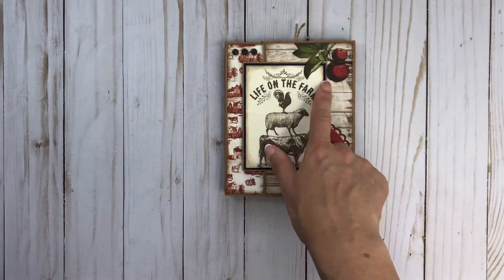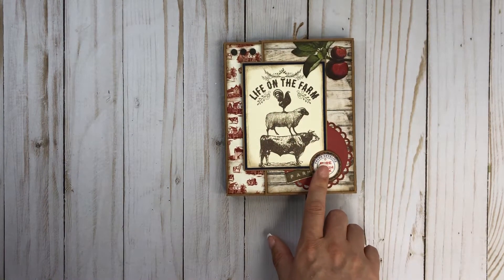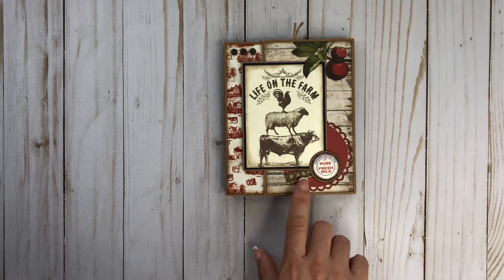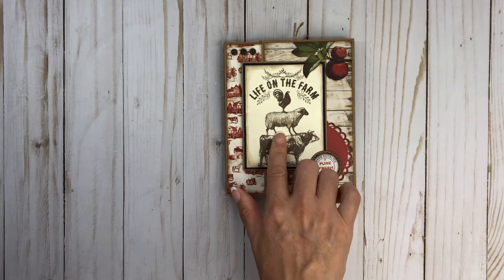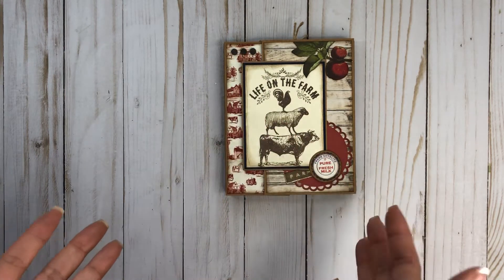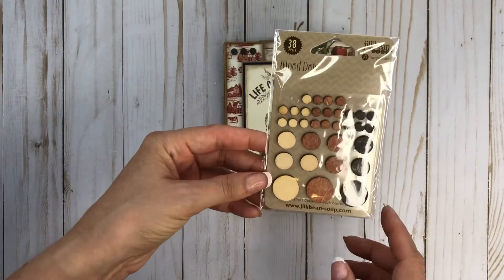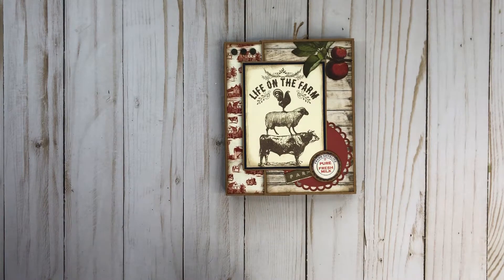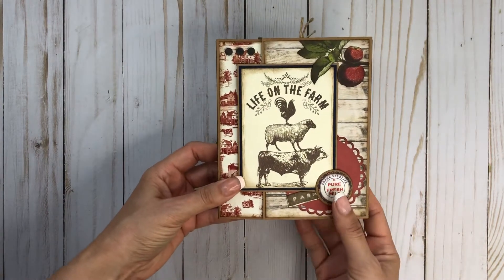You can see here I did that on the cover with the apples, and then I punched this out with a circle punch, layered it on top of a scallop punch, and then did another circle punch, and then again fussy cut that out. I layered up the three by four card here, and then these are just some little wood chip — basically enamel dots but they're wood — from Jelly Bean Soup. I really like having some different things to work with.